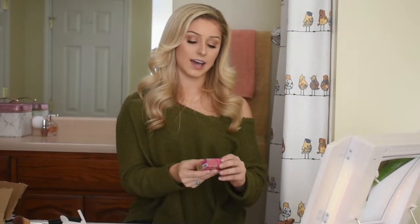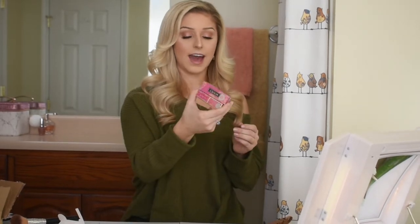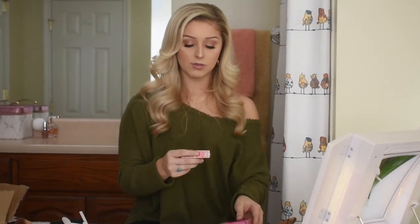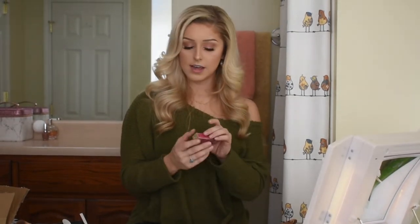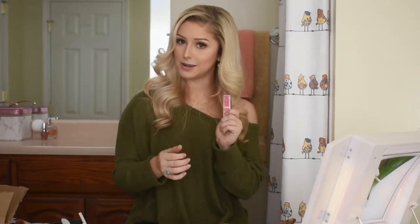Alright, so now the final product that we're going to be reviewing from CATKIN is their lipstick. I have not swatched this, I have not tried this yet, but this is the CATKIN lipstick in the shade CR127. I don't know much about it, don't know anything about the finish, but I'm going to open this unit carton up. The unit carton is heavy, first of all. It feels expensive. It's metal and, oh, it has a magnetic closure, so it won't pop open when it's in your purse, which is a huge problem that I have.